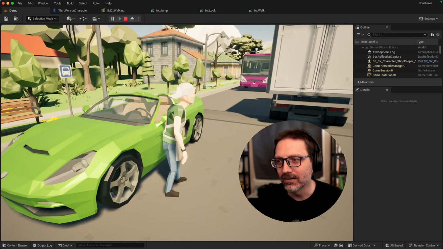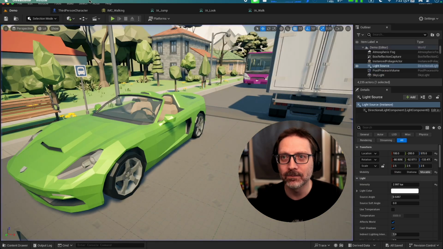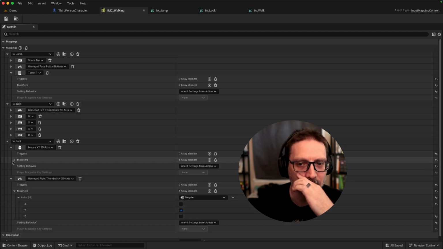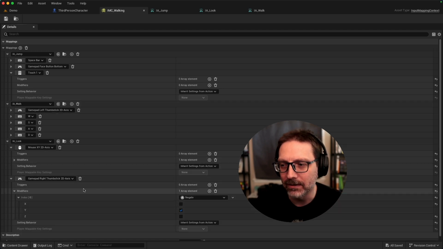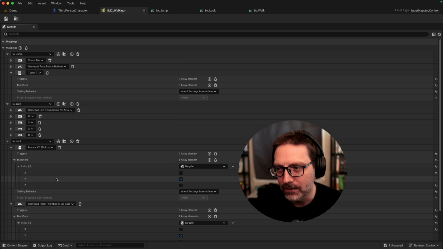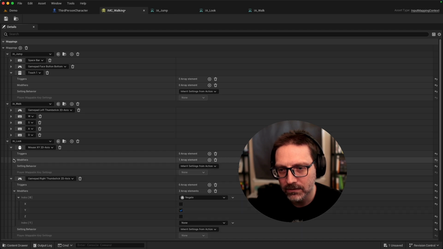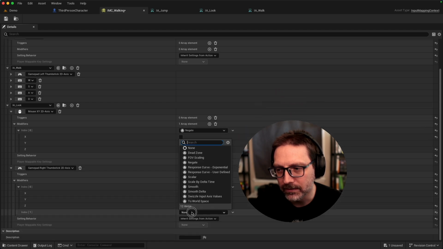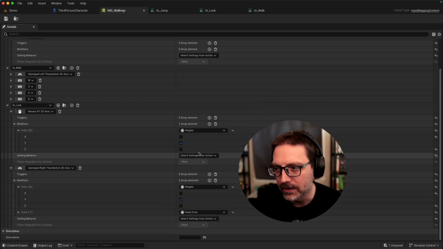Now, right now, I've got some drift going on. And remember what we do to fix the drift? Whenever you have a thumbstick, always add the modifier. We don't have the modifier for, here it is, the dead zone.